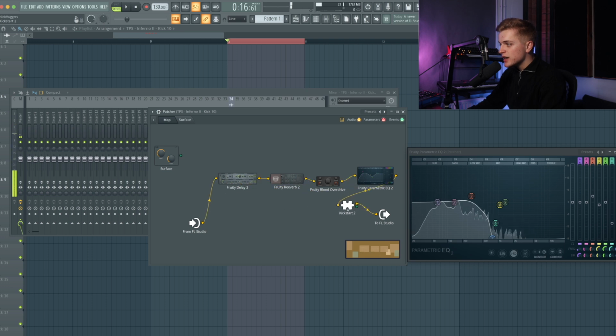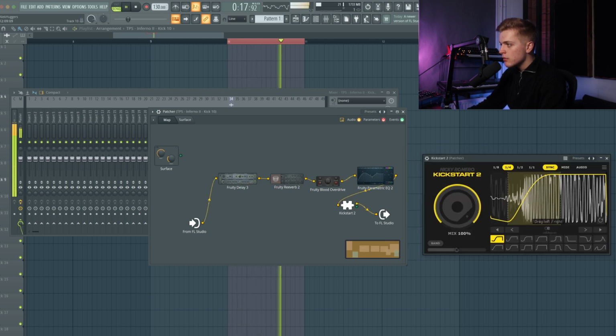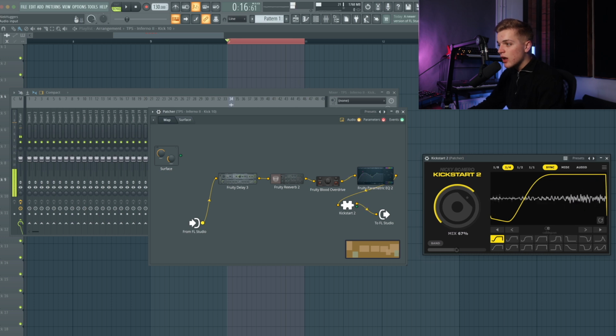And then a sidechain. Now drag a line between the input of the Patcher and the output right here.